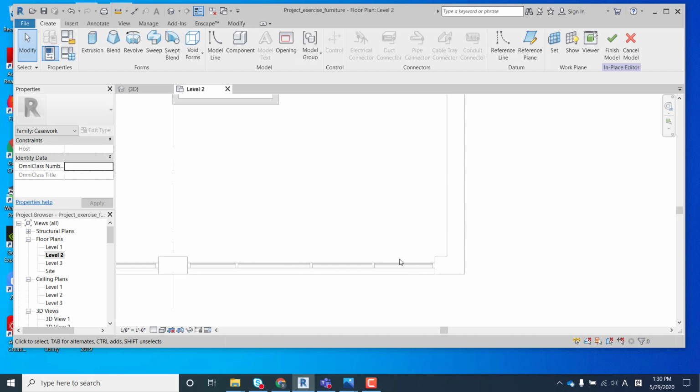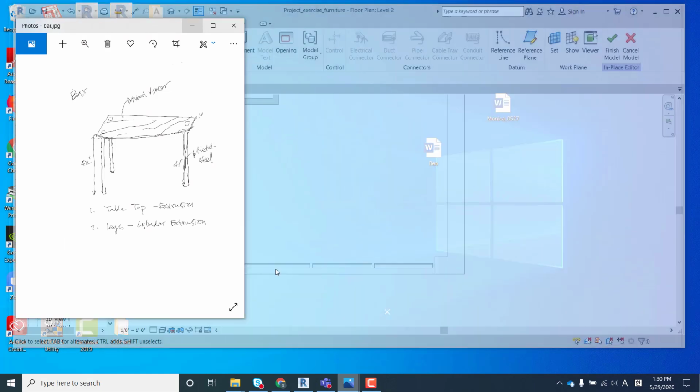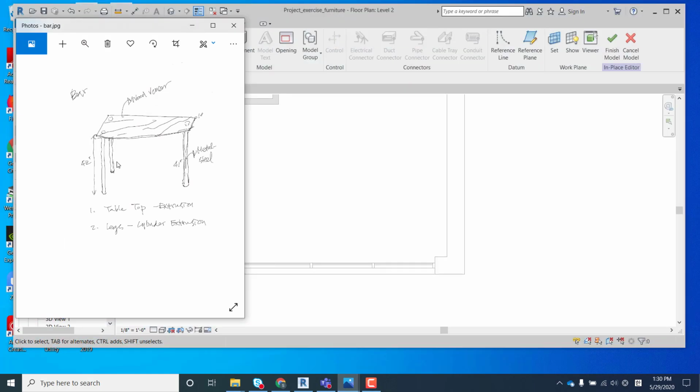building element. Once you know what kind of furniture you plan to design, you need some details, like the height of the tabletop, the diameter of the cylinder legs, and the height of this bar tabletop.